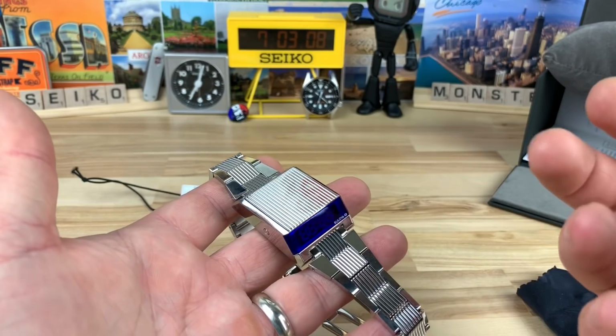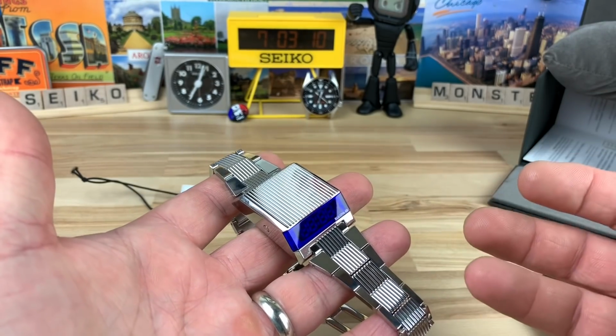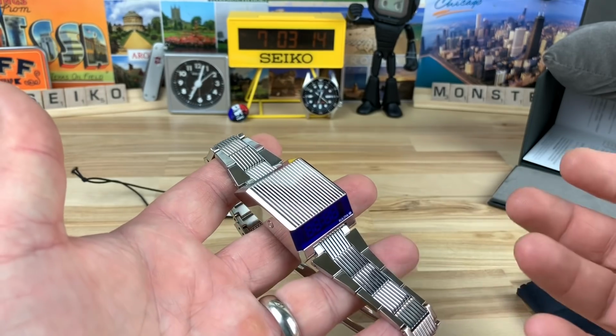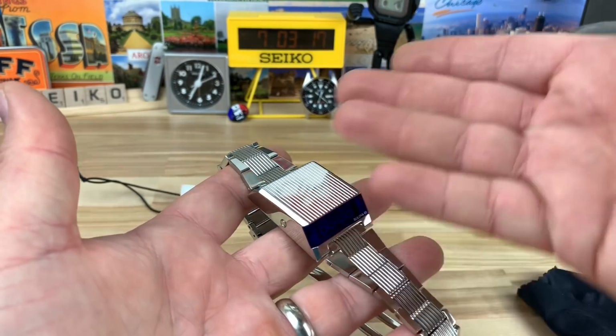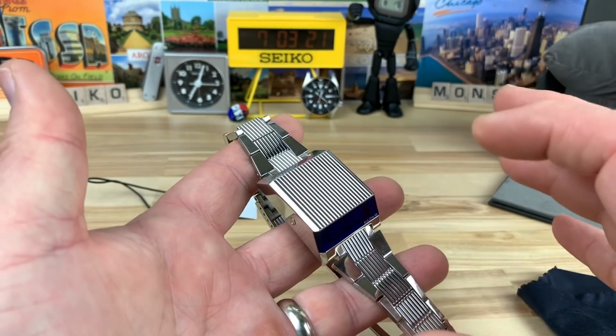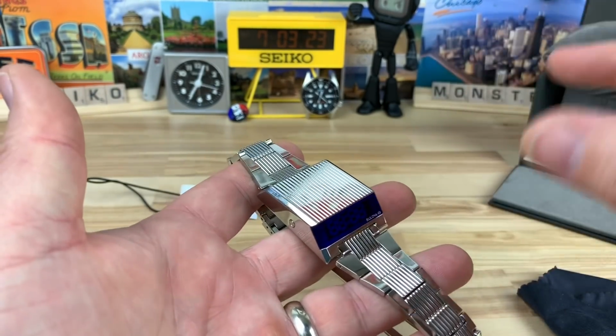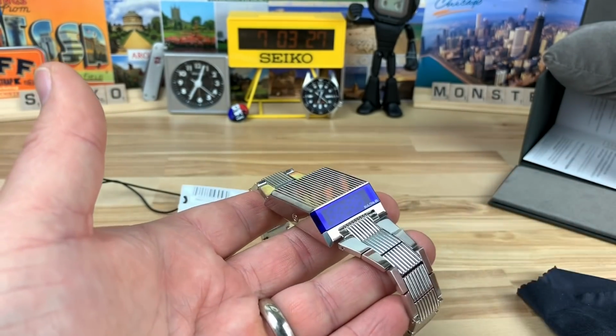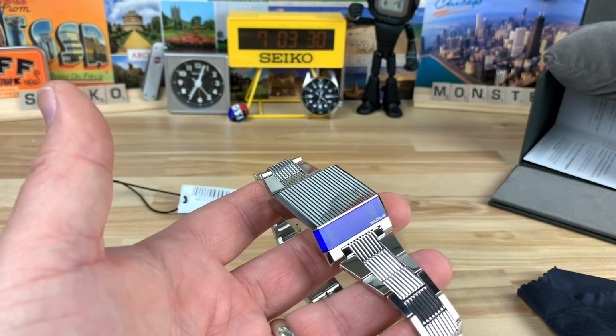The digital stuff that was produced in the late 70s was probably not super good quality. It was maybe even borderline crude. I'm sure if you were to open this up and look inside, there's probably some really good construction inside, even with the board and everything for the module. So this is easily better than the vintage one, but that maybe is just my opinion.